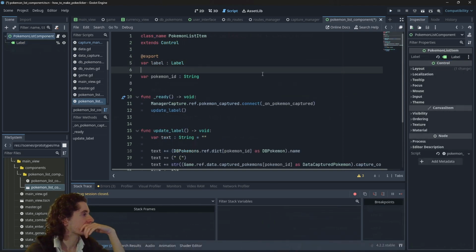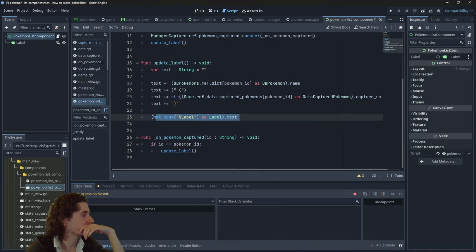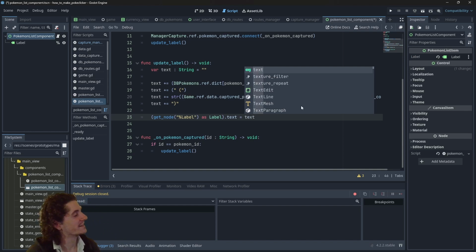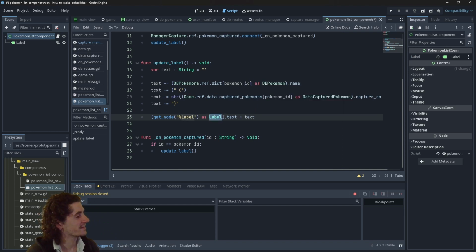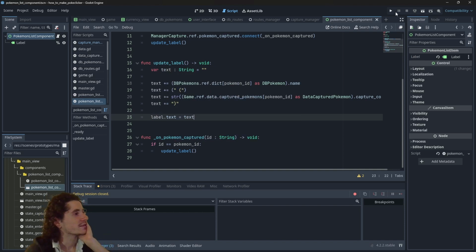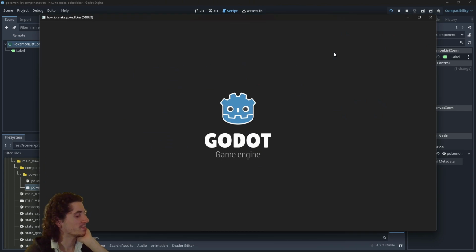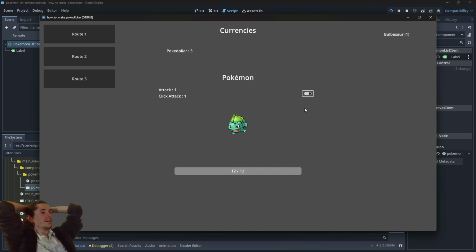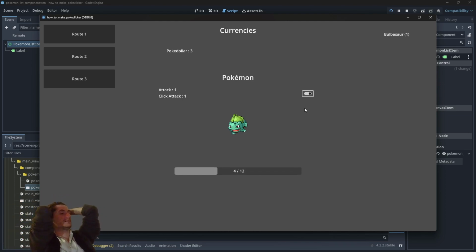But why is label here and there? Oh, what the hell? Okay, very good. Yes, brain is going fast, but sometimes not the best fast. Okay, right. So we have a Bulbasaur. We should have 2 now. And we should have a new entry being Venusaur.